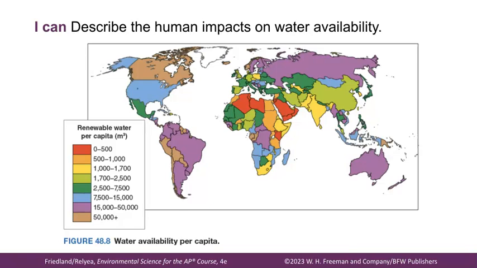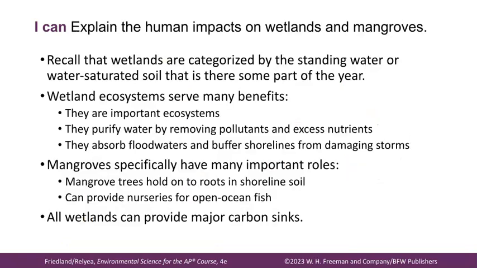Okay, so you can see the amount of renewable water per capita. Remember, per capita means per person, and you can see that in some places they have much less water per person than other places. Some places have a lot of water, like Canada has just tons and tons of water because they don't have a huge population. They have a good-sized population, but they also get massive amounts of rain in those biomes. The United States is actually pretty good. We do have areas of drought. California gets drought, Texas gets drought. We do get areas of drought, but overall we have a pretty good amount of water per person. But you can see other places do not.